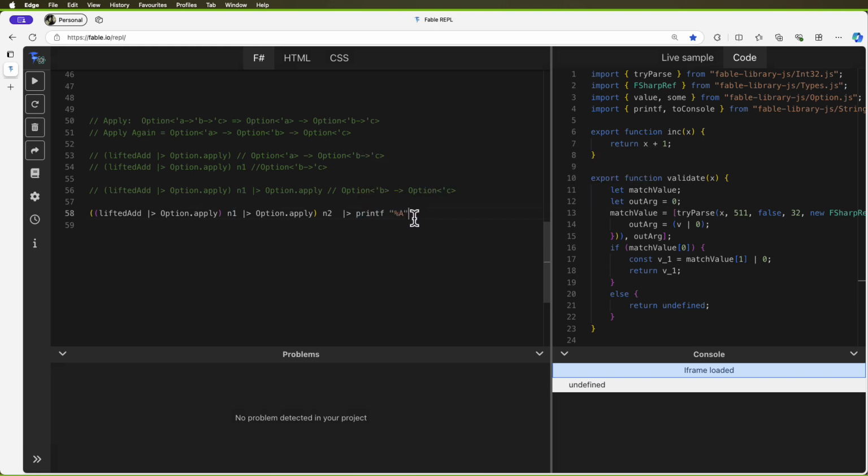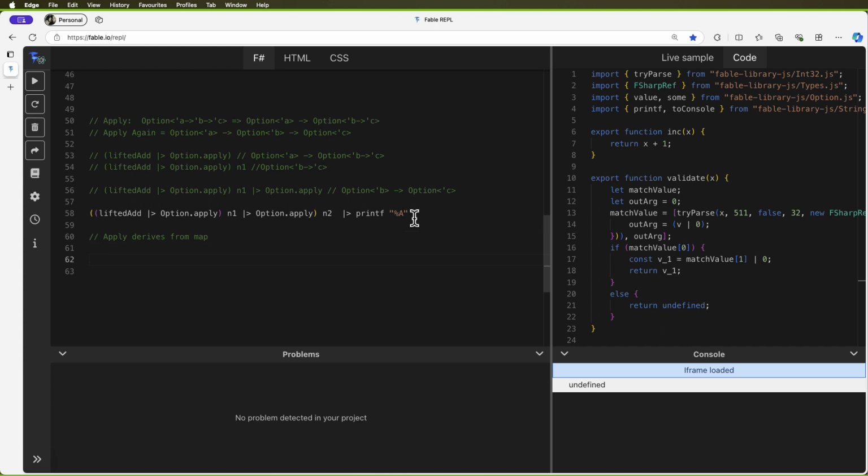Now, from a Haskell standpoint of view, we say apply inherits, derives from map. That means apply actually can do everything that map can do. And you should agree, right?